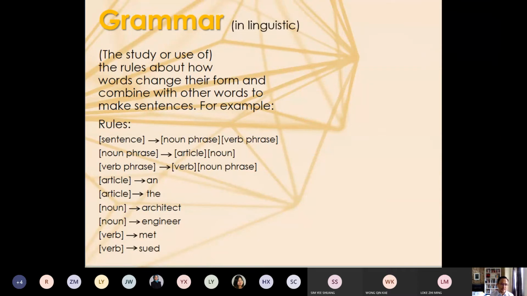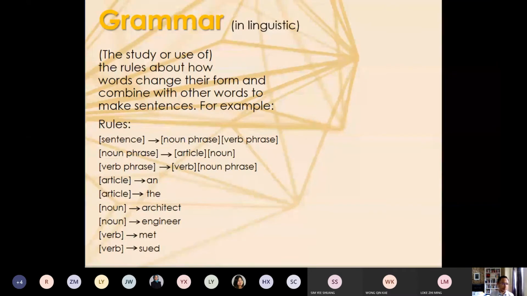See the similarity. Rules about how words change their form and combine with other words to make sentences. From this definition, you can already relate it to shape grammar.